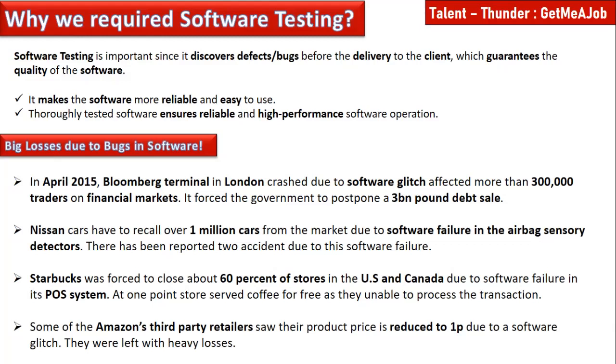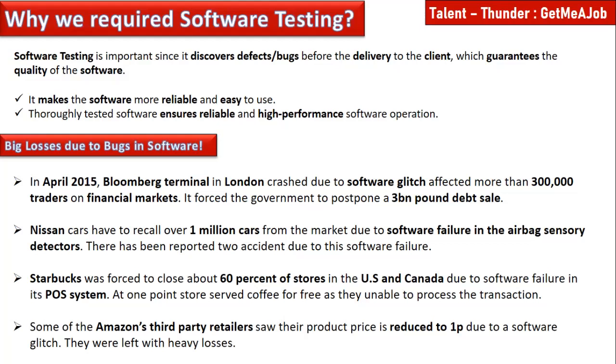The next thing is Amazon. Amazon is allowing third party, small sellers, to sell their products on their platform, right? So they found a glitch: there is a small change in the amount when somebody adds a new product to buy, a small change in the total amount. To fix that glitch, they stopped third parties from selling on their platform for, I think, 1 or 2 months, because there was heavy loss.